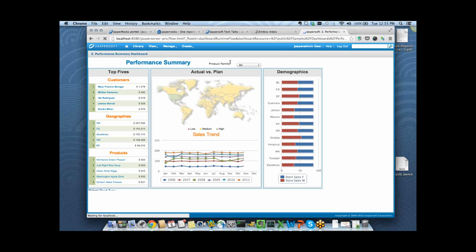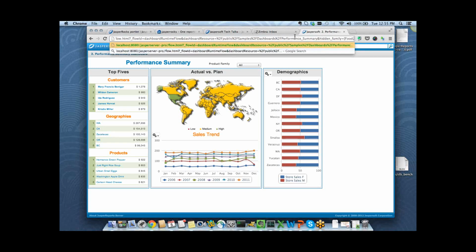So you can pass all kinds of things in this manner. Like if you had a collection, I believe that you could do that. If you wanted to select more than one food, drink, you would of course have to encode that URL, which the system could do for you. But you can pass a collection, you can pass dates, and if you have another parameter, you would say and hidden, let's call it param2 equals param2 value. So hopefully that helps. You can find some more in the Jasper Report Server Ultimate Guide.